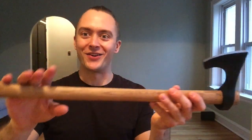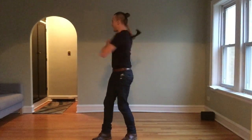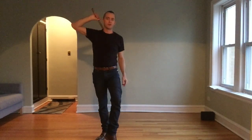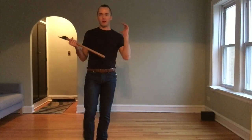Other than that, I'll show you what it looks like moving around with it. What makes or breaks it, other than it being great steel quality from Arms and Armor, of course, I like to talk them up a whole lot, is obviously that handle. The handle is awesome, especially when you're about one fist length up it. It feels like a really good balance. I won't go through the whole video of me striking with it, but what you can see from the side, it's actually pretty easy. Being about 1 pound 11 ounces, it actually moves really well. So you get a great axe, great balance. It actually feels, honestly, like a really forward heavy sword.